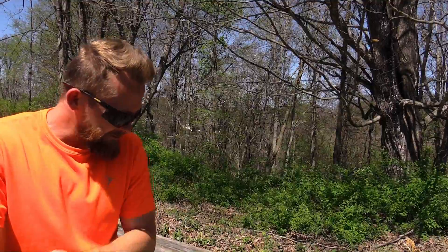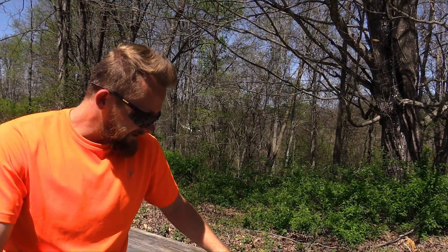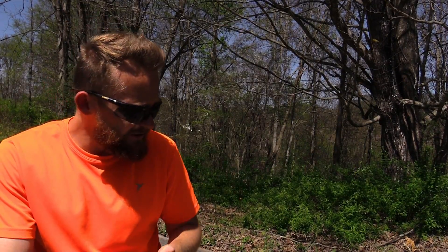So there you go, guys. That is my camera gear. That's what I carry with me every single time I go out on an overnight adventure, most of the time when I come out here to Lone Wolf Mountain to film — that's what I need to produce the content that I do. As you guys can see, it really adds up fast. Very expensive gear. But I believe the results are very good. The audio is good. The video quality is very good. And that's what I've invested in.